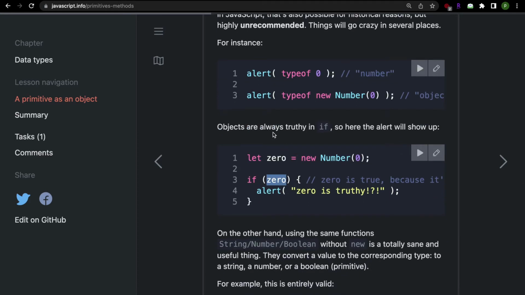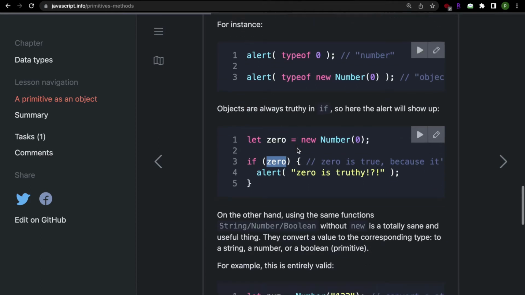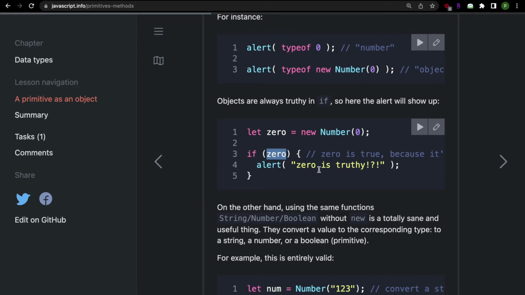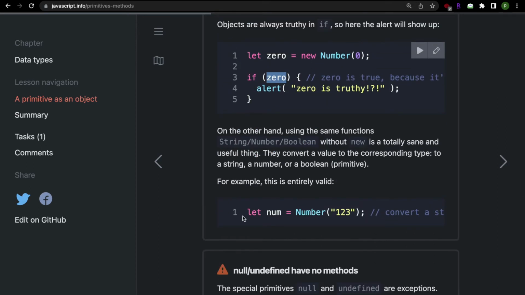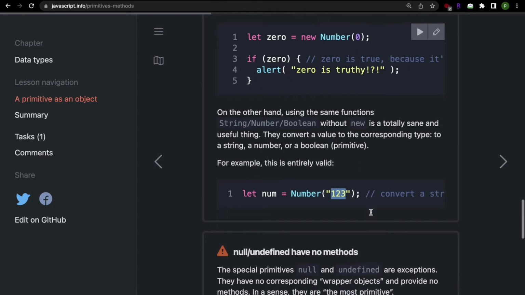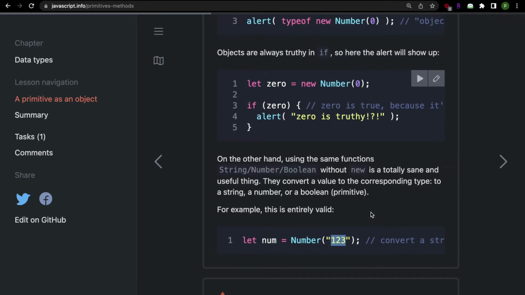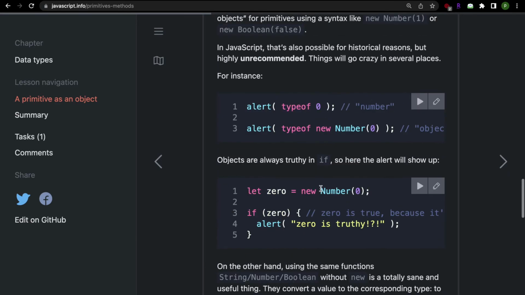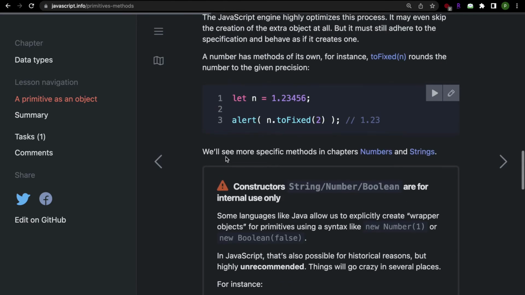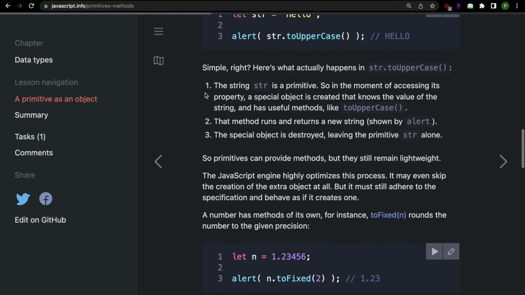However, you can use constructors on their own to convert strings to numbers or booleans and so on, integers to boolean and so on. Let's look at this example here. We have num equals Number. So this is again a constructor, but notice that we have removed the new keyword before it. So it's not going to initialize a new object. However, it is going to use this constructor and return us an integer value instead. Well, this is all that I wanted to discuss in this video, and I hope this was insightful. And you can go to this website and take a look at it on your own. You can take a look at other concepts.